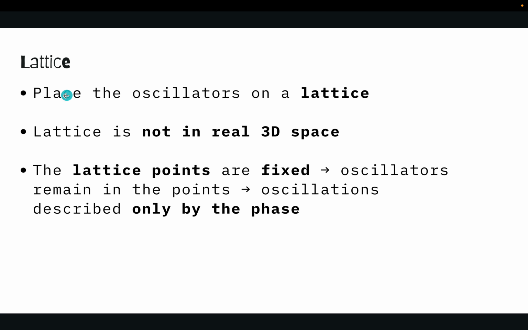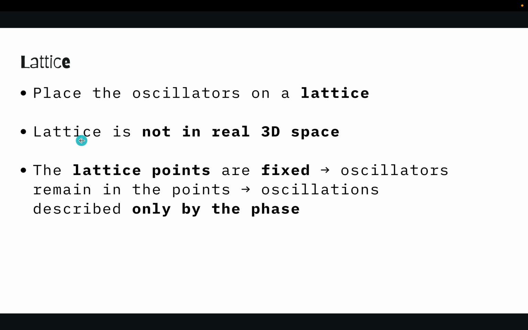The point is that when we say we'll be placing the oscillators on a lattice, it's good for analysis, because it makes the analysis a bit more rigorous and easier, since you are putting geometric constraints on how the oscillators can be arranged on the lattice. But it's very important to understand this.